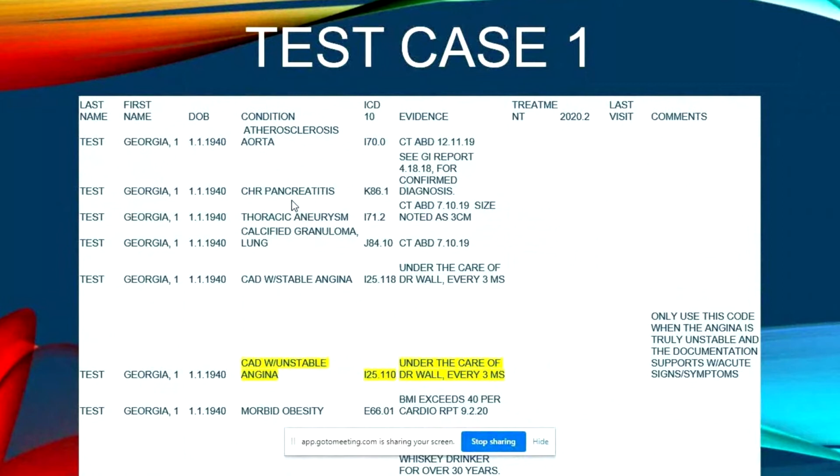And you see how it brought in my hard-coded note. I'm also going to pull in my CKD4 because that's also a requirement of the hypertensive code. Here, I would advise in the sticky note to the provider, please document most recent GFR to support the stage of CKD. Because labs are not something that you really want to hard code because they change all the time. So that would be my note to the provider for that day.